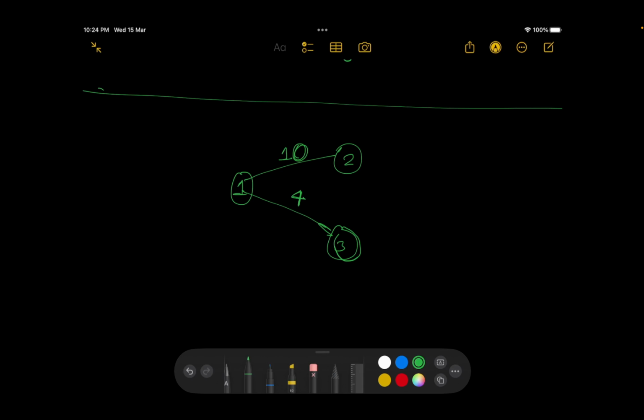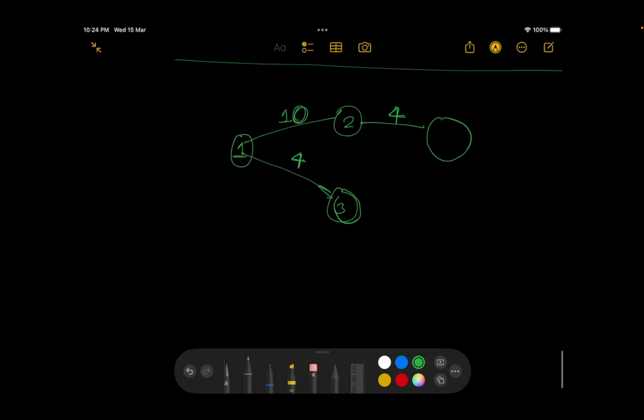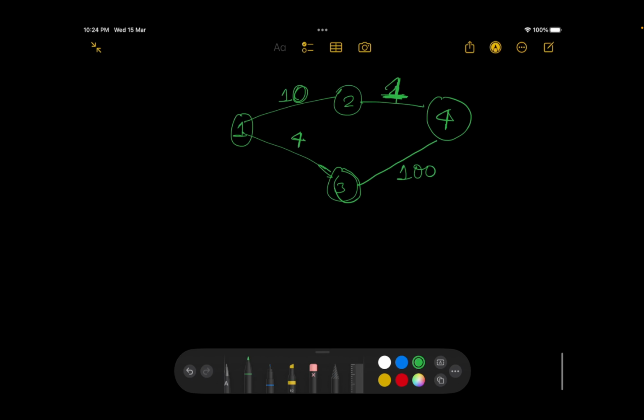And the distance from 2 to 4 is 1 itself. The distance from 3 to 4 is probably 100. Now let's make it zero based indexing. So in zero based indexing, 1 would become 0, 2 would become 1, this would become 2, this would become 3, right?